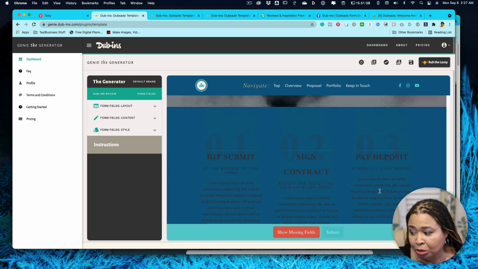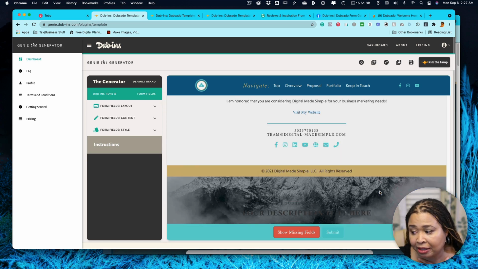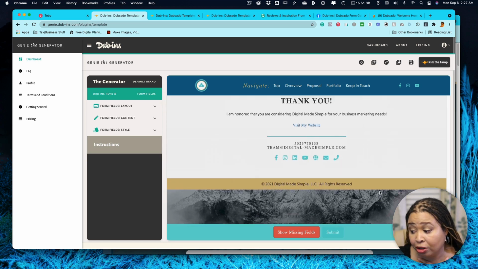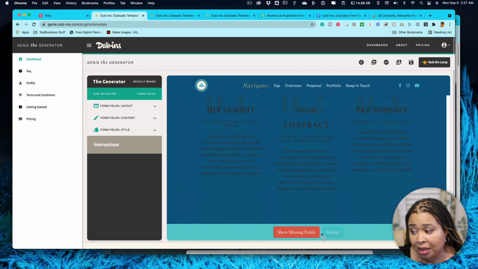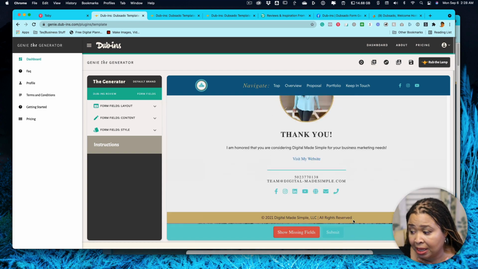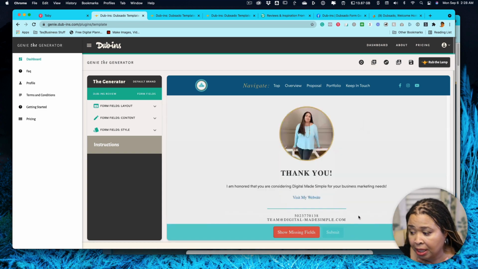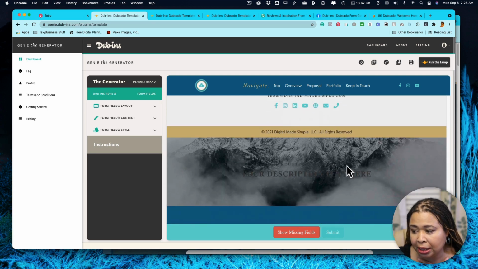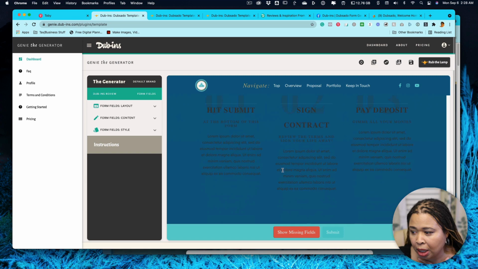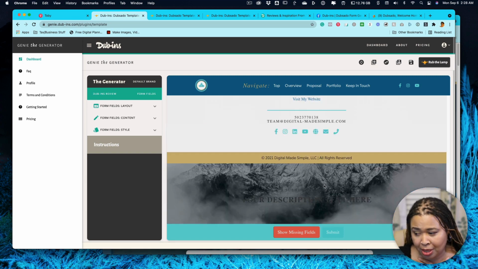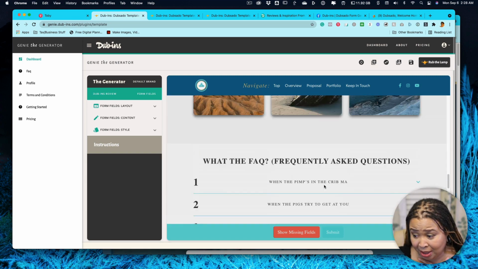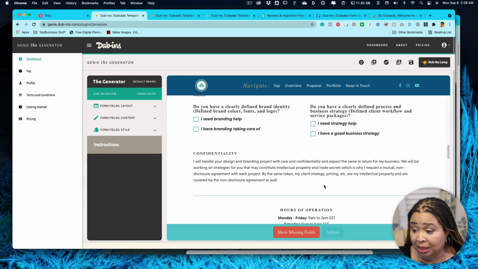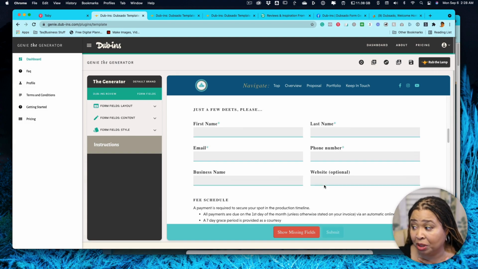That is not a testimonial. That is not a footer. There is the submission bar, but for whatever reason, this is a footer. Then it goes into a banner and then a next stepper. I don't know why that's happening, but for whatever reason, that is what's happening with my form.